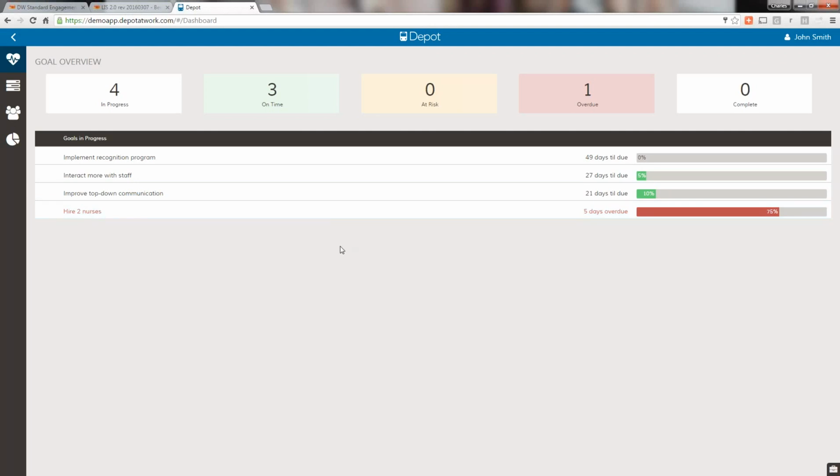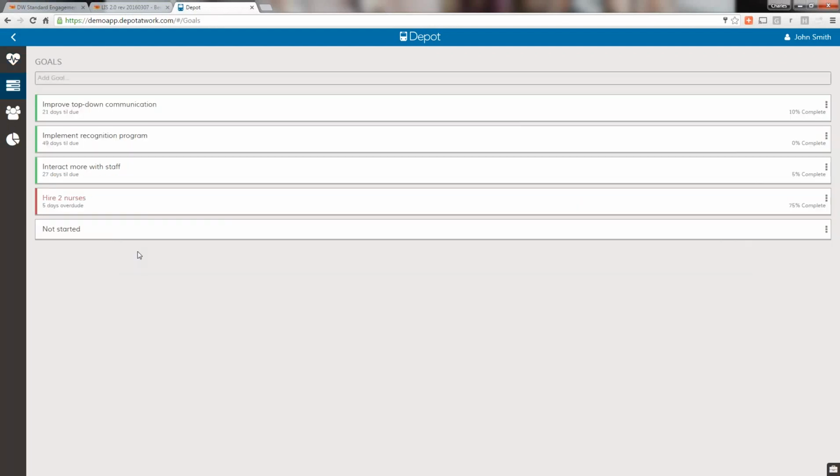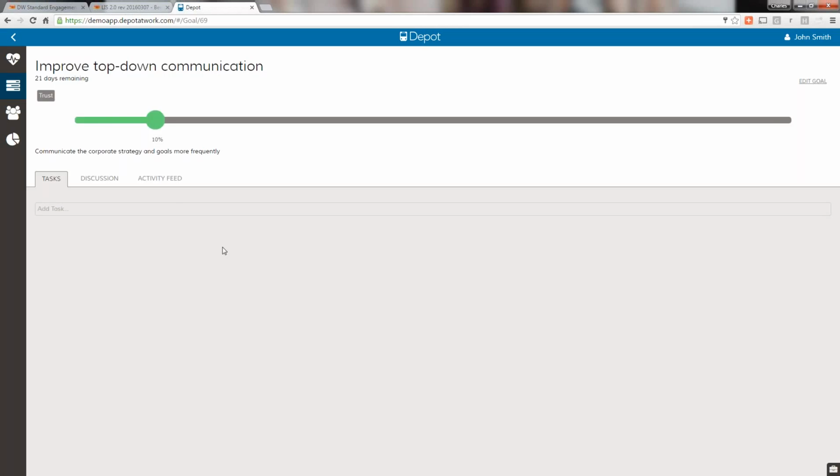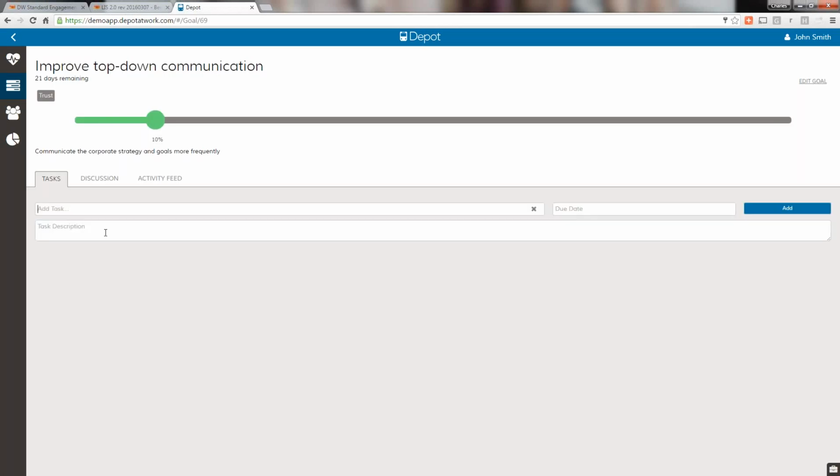And so this manager can see the progress of these different tasks, how old it is, when it's due, how many days behind they might be on particular goals. They can go in and create new goals or edit these 2 goals. It just depends on what they want to do. And then there's different tasks that you can add as well to define this better. So it's really flexible, and it provides a nice framework and reminder system for managers to create goals.